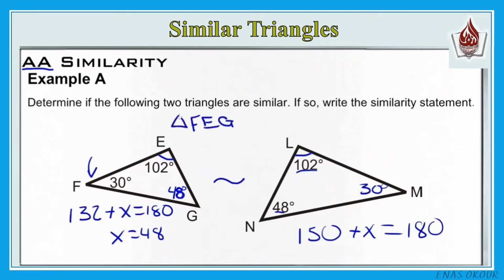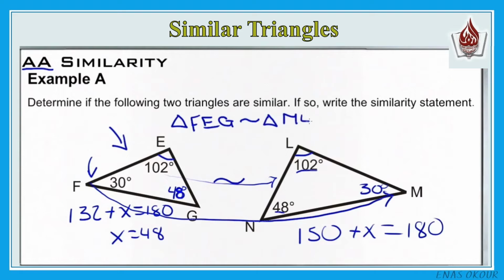which is a triangle, and we can say that that is similar to, and then we need to think what that same order would be for the other one. If we were to flip this triangle over, take this side here, it would then match with this angle over here. So this left-hand triangle would be flipped horizontally in this direction. That means that F corresponds to M and E corresponds to L. So we would have similar to triangle MLN for our second one. And there's our similarity statement.